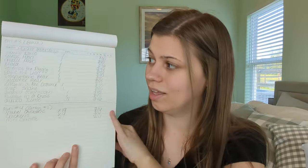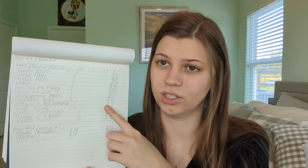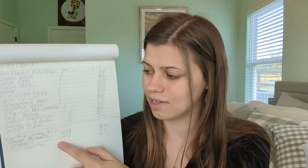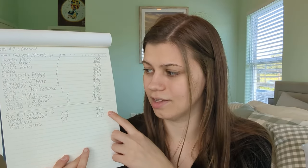And then on this page, we've got two bins actually. So we've got my black bin, and this had all my biggest and most expensive plushies in it. And then the last bin, which is gray bin number one, has just my chickens in it. And then I found a giraffe that I missed that I should have put into the second bin that I packed. So that one ended up in this one as well.